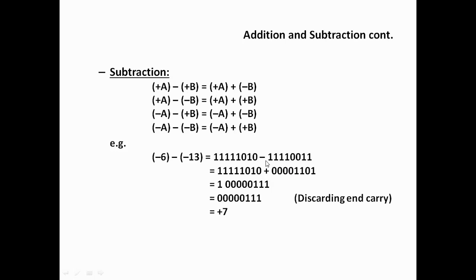So in this way we have converted a subtraction operation into an addition operation. Adding is very easy for the ALU, and it will add these two numbers. Both are 8 bits, and the answer is 9 bits. The 9th bit is discarded, and the answer is just 8 bits. If we see what it is, it is plus 7. Obviously the answer will be plus 7 here. You can cross check.